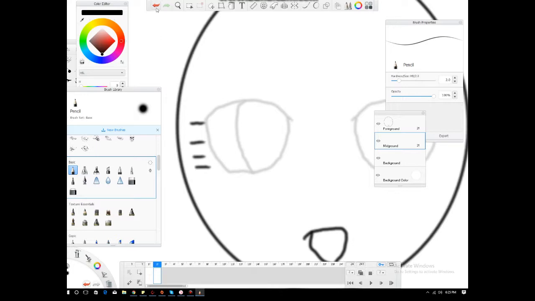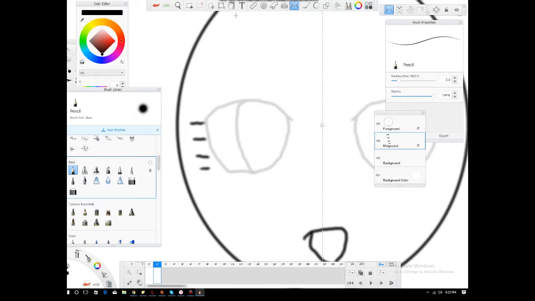So let's actually fix that. 1, 2, 3, 4, and then actually having the eye closed. Okay, it doesn't have to look perfect, especially since I'm lazy. If you want to use symmetry again, you can. So here's our first one right here. That's where we're actually going to have the eye closed.